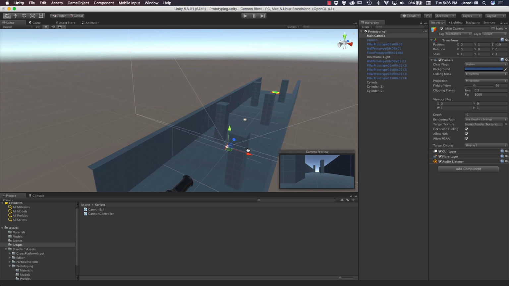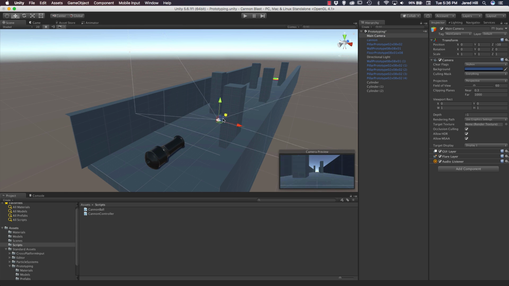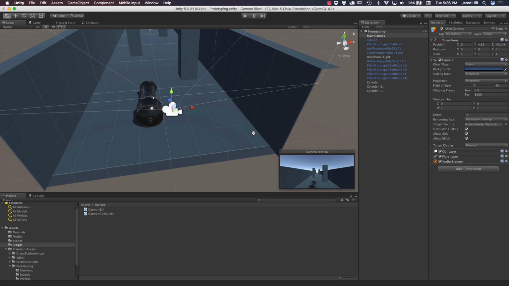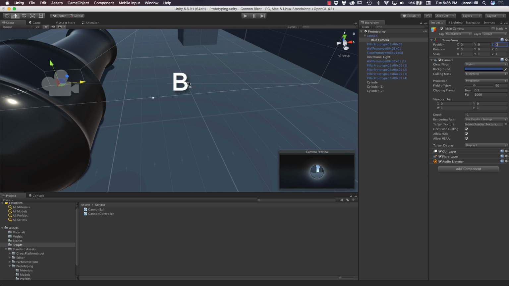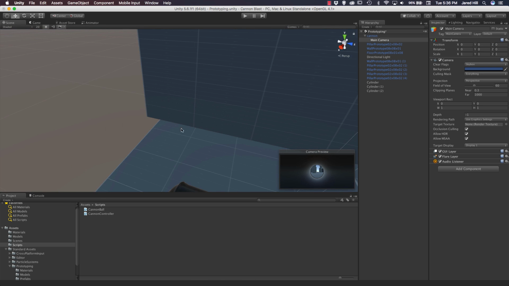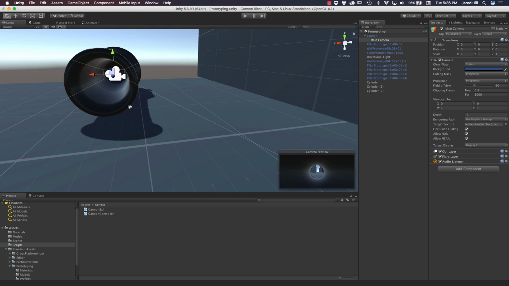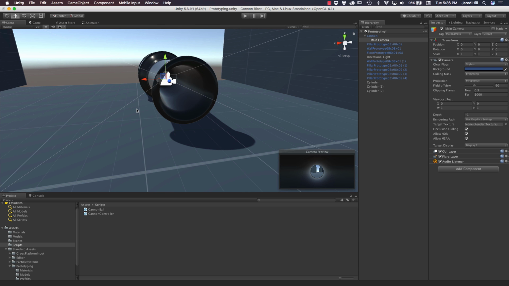As you can see now, we can't actually see our cannon, so we want to move this back to a position where we can see our cannon and easily manipulate it. I'm going to be placing it based on my camera preview down here. One thing we can do to make it really easy to update this is make our main camera a child of cannon here. Now we can zero out the position, which puts it right inside of our cannon's firing tube. I don't think that's the scientific name of it, but that's pretty cool that it is actually inside of there. That may come in handy a little later.